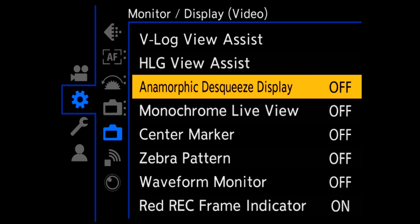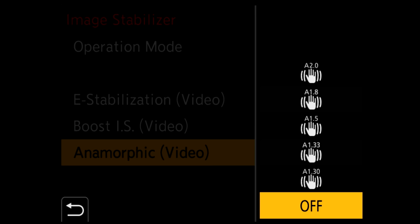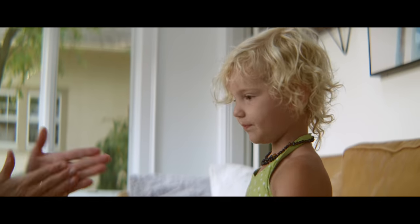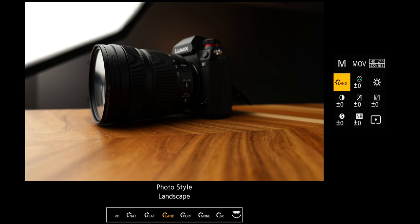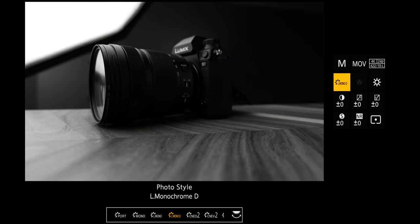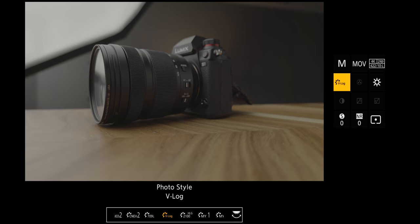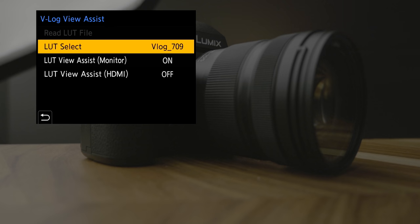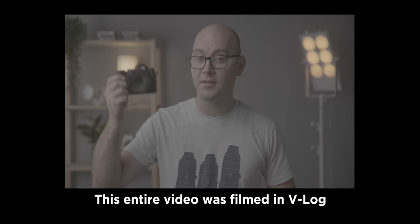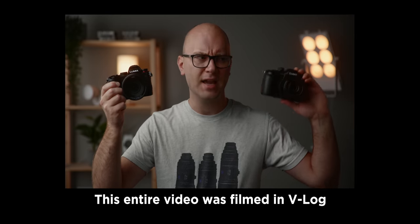Having anamorphic in the S5 is awesome — a feature I really missed on my Panasonic S1, which is what I've been filming this and all my videos on since I bought it. Being able to de-squeeze in camera with five different options while using stabilization and having custom cropping marks makes anamorphic really easy to capture. If you're into anamorphic, this is one of the best options available right now. The S5 also comes standard with V-Log installed — no extra purchase necessary — and I've always loved V-Log and preferred it over all other photo styles on Panasonic cameras. Using Panasonic's LUT with a few tweaks in post, I've always been able to get great results.